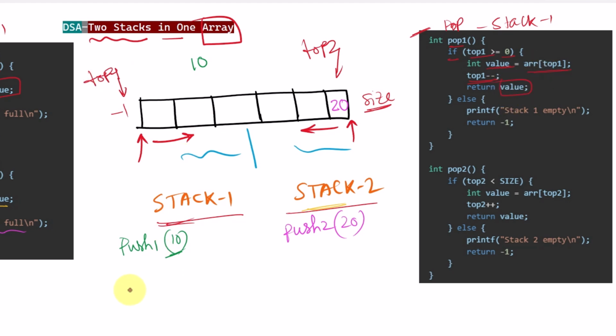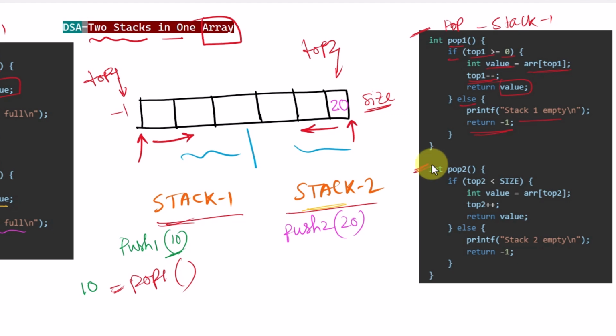Suppose we perform pop1. The top pointer will be reduced, and the value 10 will be returned whenever we pop stack 1. Otherwise, if the stack is empty, we print stack 1 empty, and then we return -1. So that is the case for pop1.